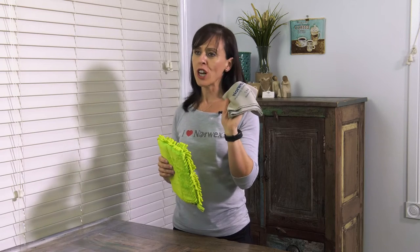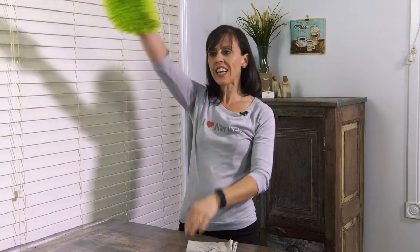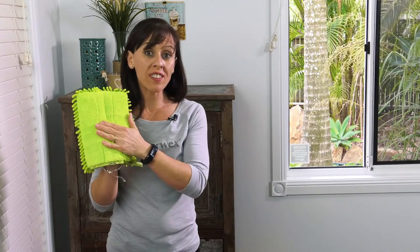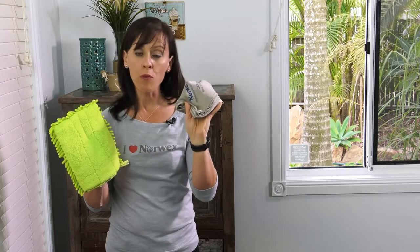This is actually a polishing cloth that will leave your glass and your car paint looking shiny and streak-free. When you're using this on your car, just use half a bucket of water. Start by cleaning the roof of your car and dry the roof of your car. Then move down and do all of your windows with this side of the mitt and dry them off with the car cloth.